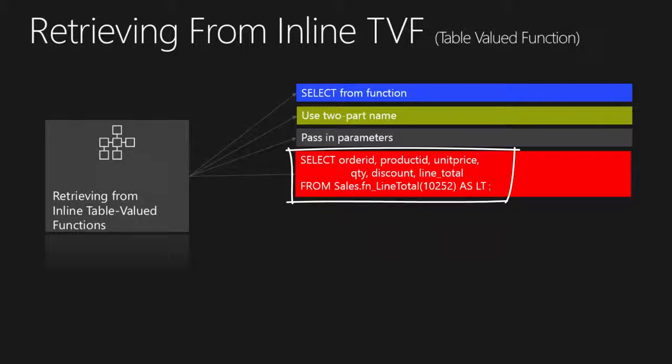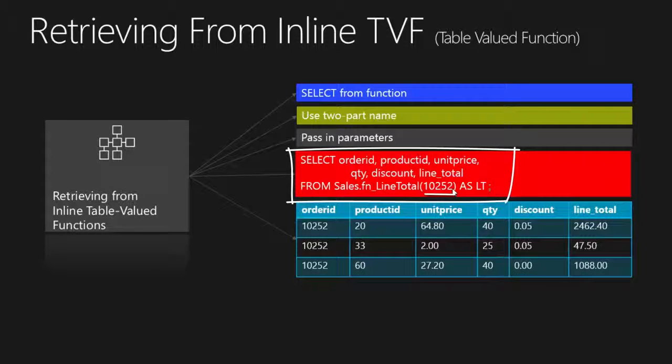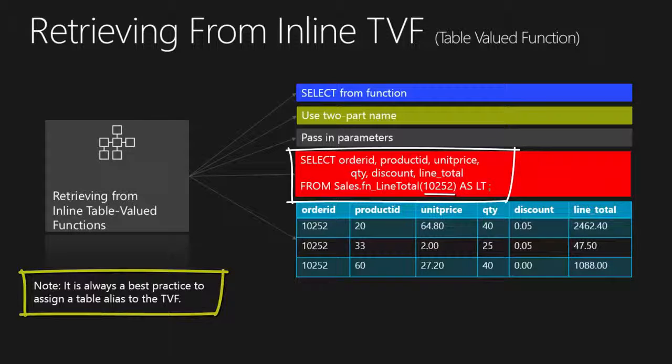For example, this query uses the inline table-valued function, takes 10252 as the order ID, and returns order ID, product ID, unit price, quantity, discount, and line total for the order IDs matching 10252. You can also notice that an alias is being used for the function. It is always a best practice to assign a table alias to the table-valued function.